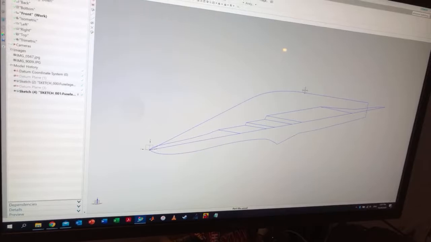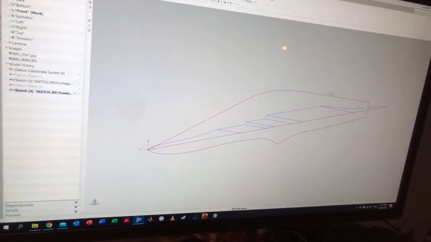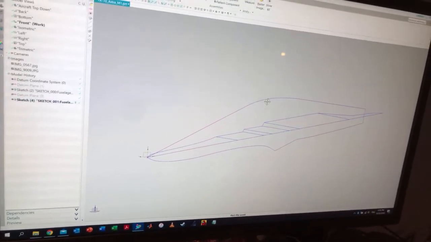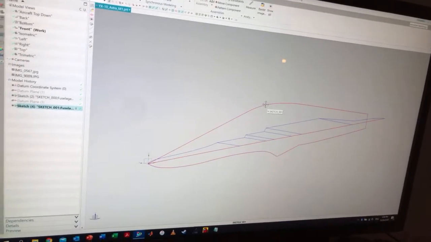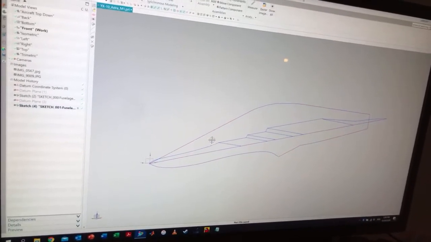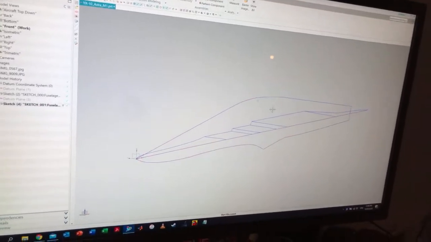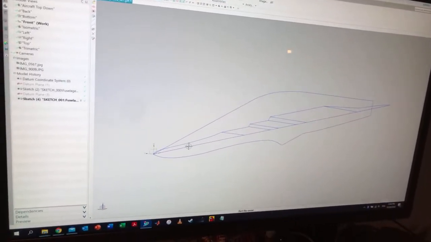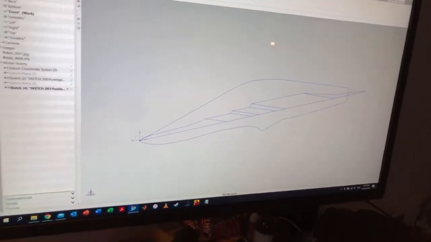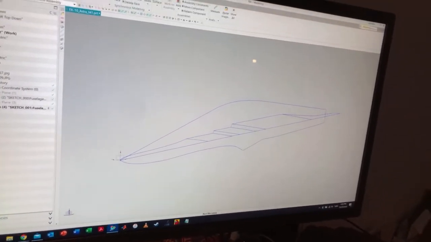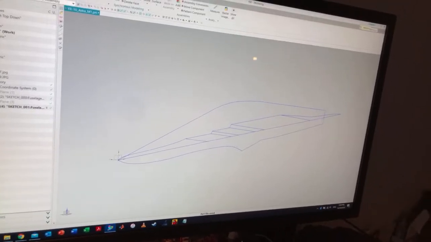This curve I spent a lot of time defining the spline. The nice thing about NX is that it's parametric software, so you can redefine these shapes later and it'll automatically update the 3D model. So this is a work in progress. I haven't gotten too far with it, but the goal here is to eventually digitize this model.